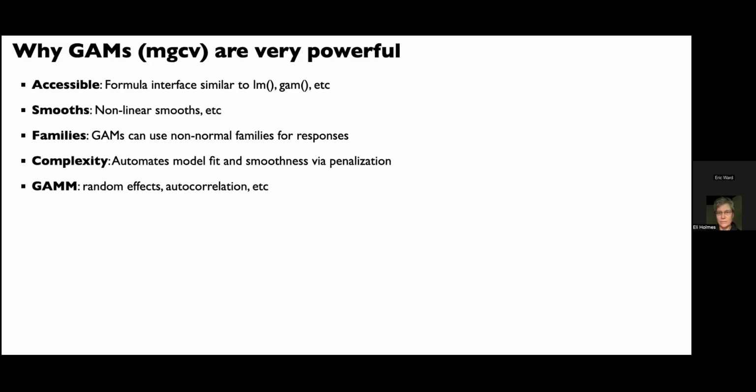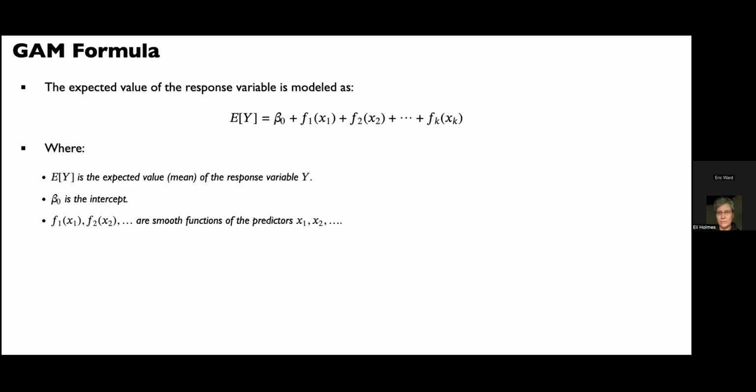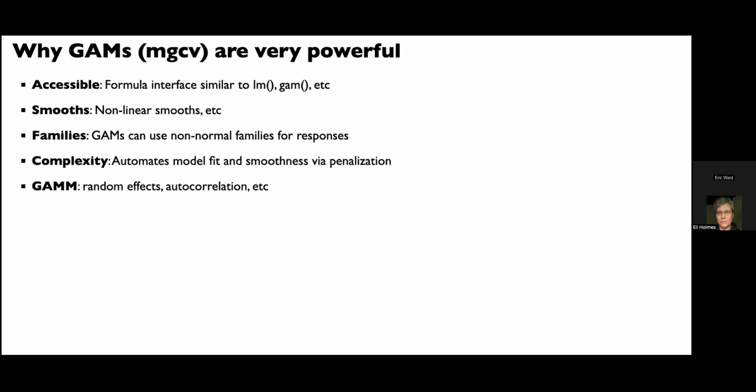GAMs are flexible because we can include the entire GLIM set of families. The complexity, all the smooth functions that we had on that last slide, F1, F2, et cetera, those might represent different relationships with different predictors, and each of those might have a different kind of curvature or smoothness to it. And instead of iterating through with brute force what all the possible options of those shapes might look like, it makes it really easy, especially in MGCV, to automate that process and estimate all of those relationships internally.